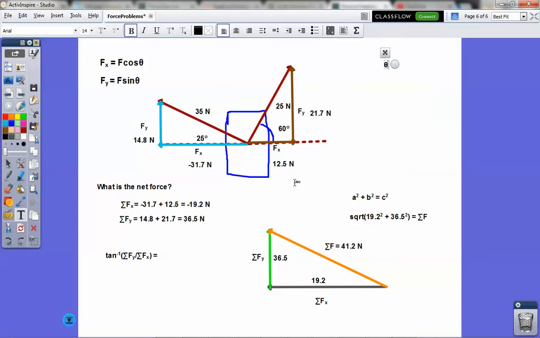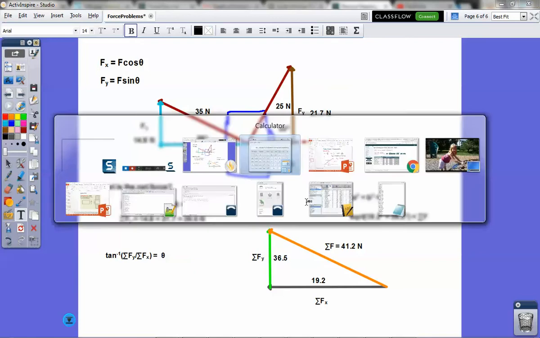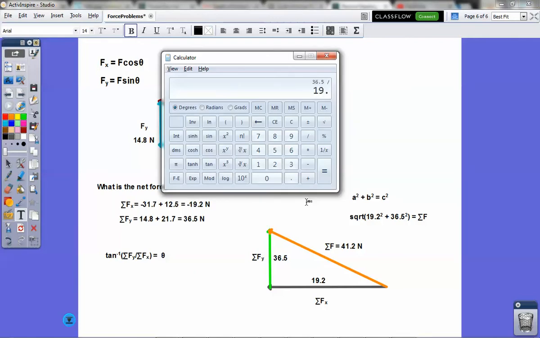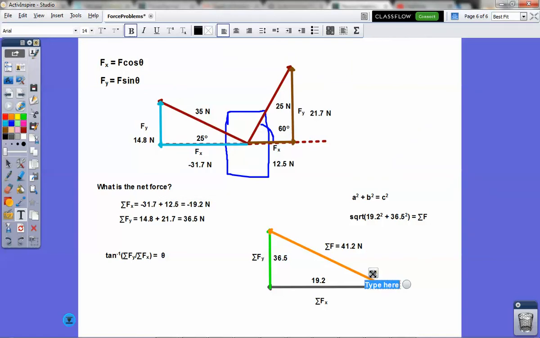Like I said, this is the most complex of the problems you would have to do, because you have two different sums of components to find the net force, and you then also have to get the angle that it's at. So for this, it's 36.5 divided by 19.2, and then I'd do the inverse tan of that, and that would be 62.3 degrees. This is not quite an accurate drawing, as you can tell. I made the 19.2 vector greater than the 36.5 vector in my sketch. But 62.3 degrees would be our angle.